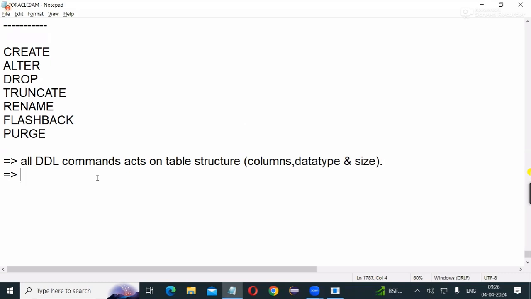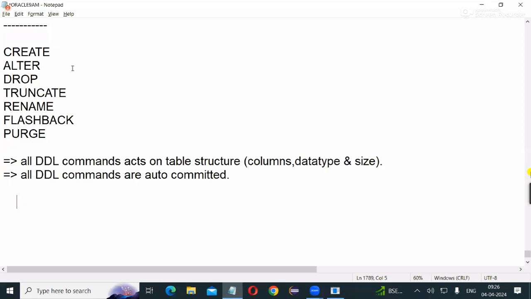Next, one more point. All DDL commands are auto committed. All the DDL commands are auto commit, meaning automatically committed.